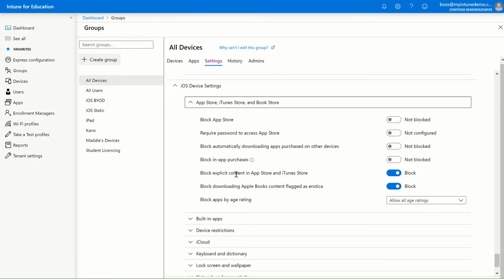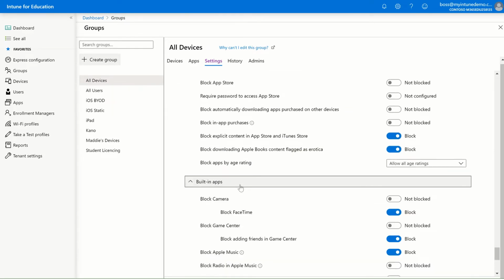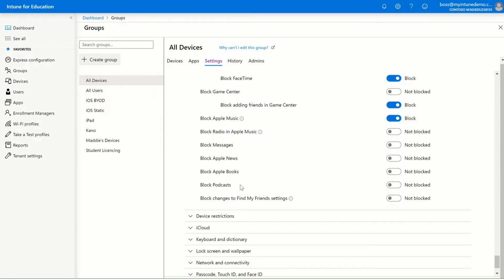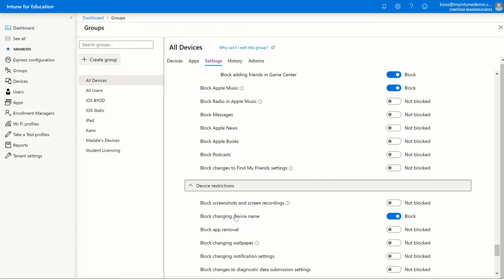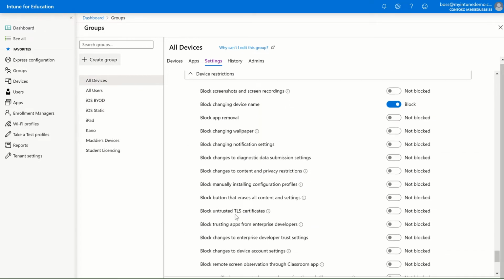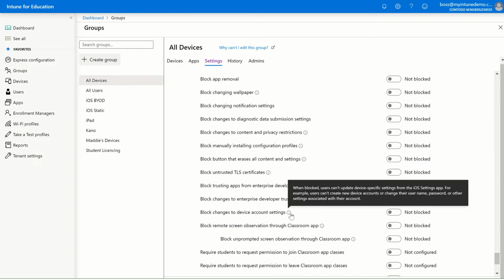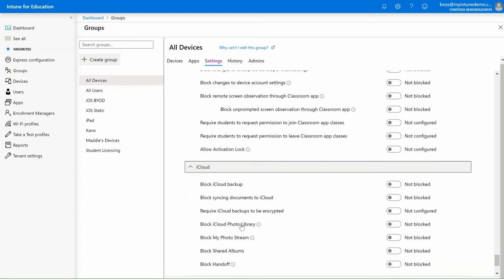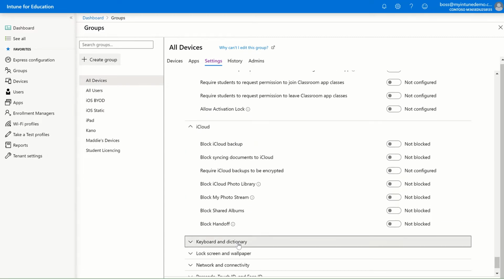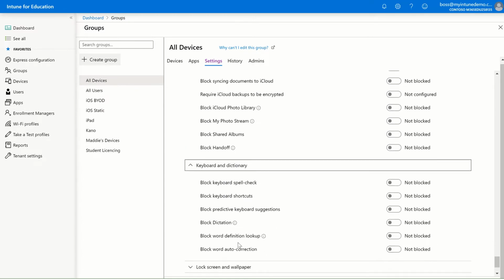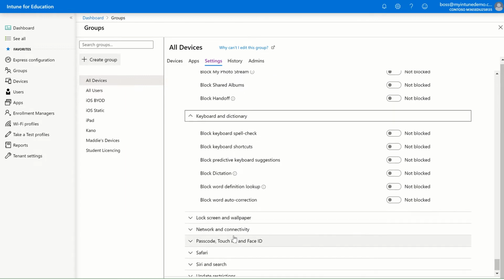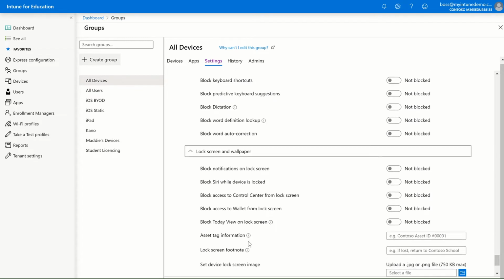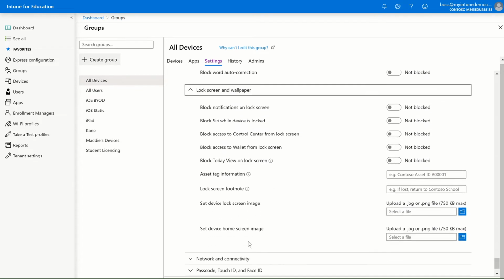In addition to managing Windows 10 devices in Intune for Education, school leaders can also manage their iPads using iOS device settings. Looking at the iOS device settings section, you'll see numerous features that are able to be controlled from the Intune for Education portal. Controlling applications and content restrictions all occur in the App Store, iTunes Store, and Bookstore settings.